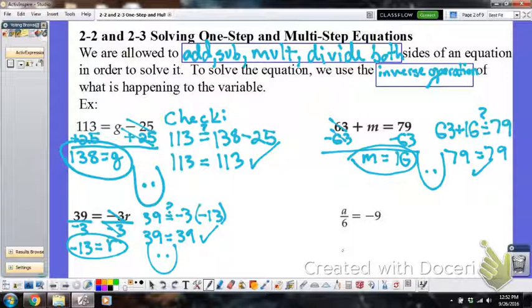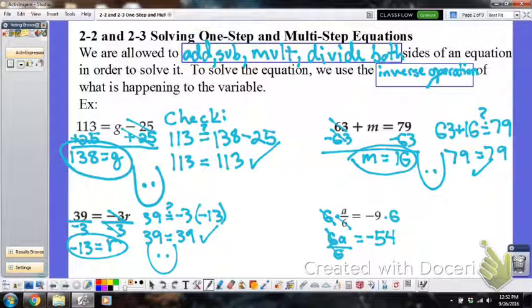Last but not least, I have a divided by 6 is equal to negative 9. Now this time I have to get rid of division. To undo division, I multiply. So I'm going to multiply both sides by 6. On the left side here, if I multiply 6 by a over 6, I get 6a over 6. And that means I just have a 6 divided by 6. So those are going to end up canceling out anyway. So from now on, you can just take these 6's and cancel them out because they will end up equaling 1. And I know that is going to be equal to negative 9 times 6, which is negative 54.